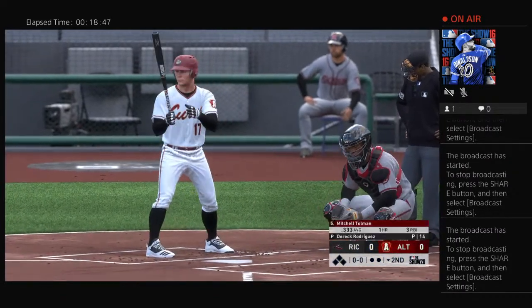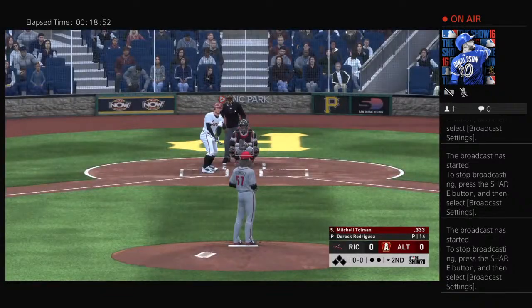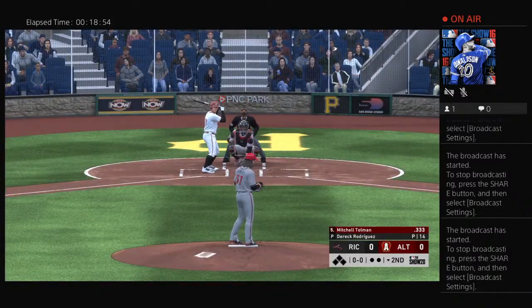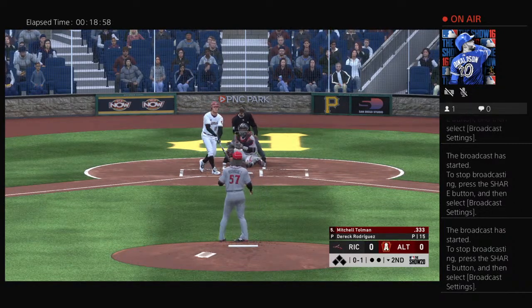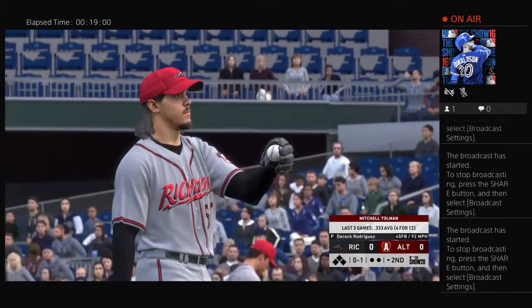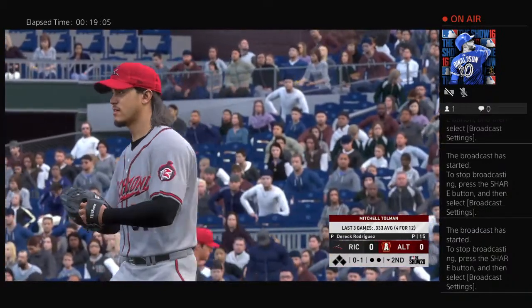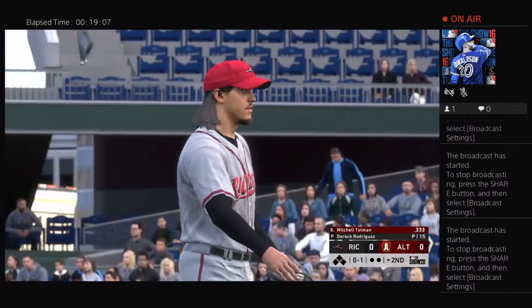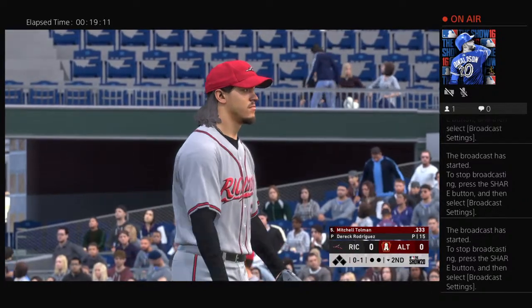Stepping up now, Mitchell Tolman. Couple of hits for him in 4 trips to the plate last night. The second baseman, Mitchell. First delivery to him on the way. And that swung on and missed for strike 1. Rodriguez has become known as a starting pitcher that frequently works deep into games. The kind of guy you want on the staff when your team needs some rest because he tends to eat up innings all by himself.